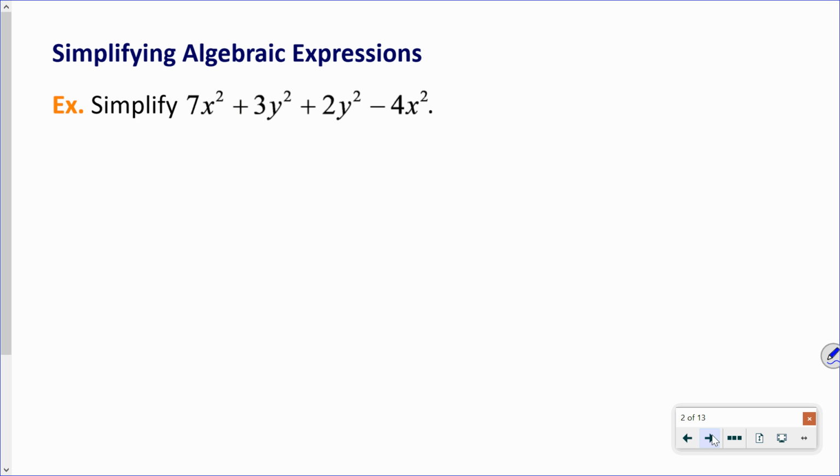Another example of this involving more familiar variables, we have x's and y's. In this case, we actually have x squareds and y squareds. I'm looking for something to combine with a 7x squared, and I see later in the expression a minus 4x squared. The x squared there is just the name of the thing. It's really to count up how many you have that we care about. So I've got 7 of them. I am subtracting 4 of them, which means that I have 3 of them left. And you just leave the x squared as an x squared. Remember, thinking about that as just the name of the object.